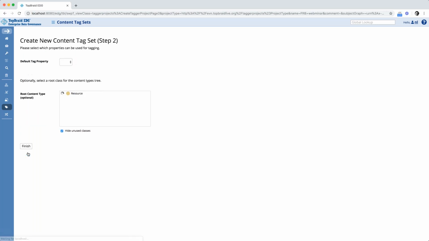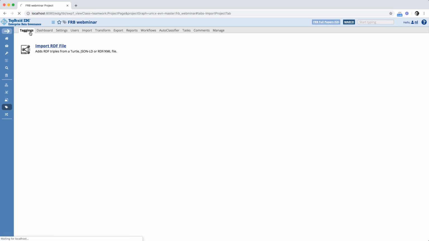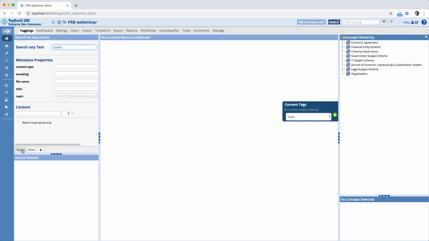When we create content tag sets, there's actually a second screen, a configuration screen, where the main thing we need to specify is what is the default tag property. So in this case, Edge ships with one type of tags that are used, type of connections to concepts, which is a generic topic. But like Jesse mentioned in the presentation, and he had some slides on this, we could have several of these, one for the financial domain, one for the geographical domain, and use those in tagging. These are very easy to define, and you can define your own from within Edge. Once we create this content tag set, we're actually shown with an editor just the same as you saw for creating the training set. I can do a search and get the results.